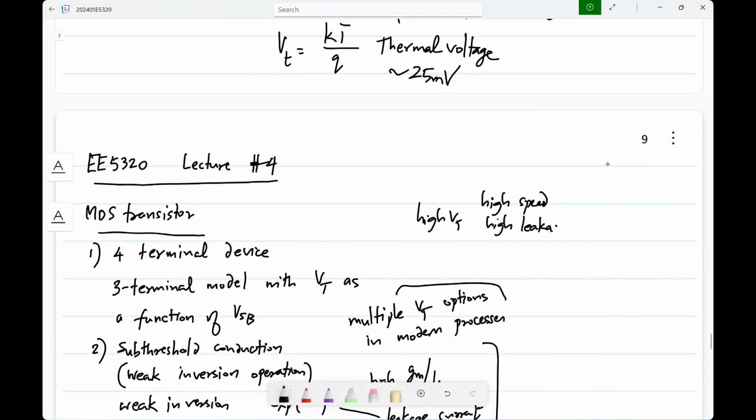As I mentioned, there may be applications where it's the standby current that determines the average current drawn from the battery, not really when it's being used, because it's used so infrequently that the standby dominates the power consumption. Sorry, I think I inverted this. This is low VT. Low VT means you have higher currents and higher speeds. And if you have high VT, this will have lower speed and also low leakage.